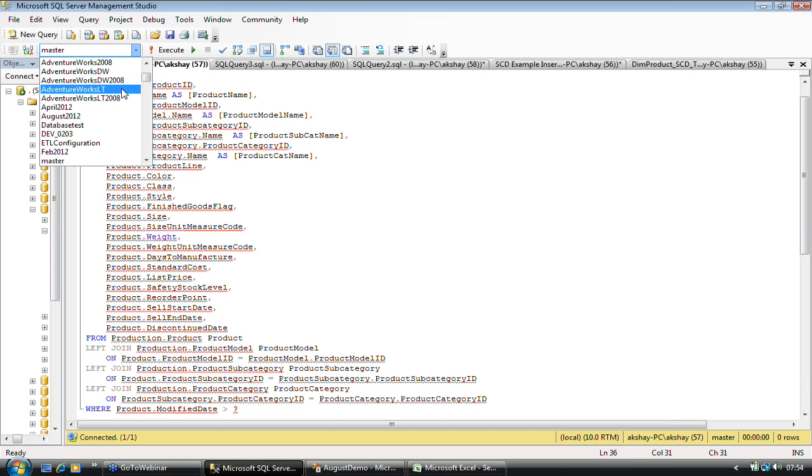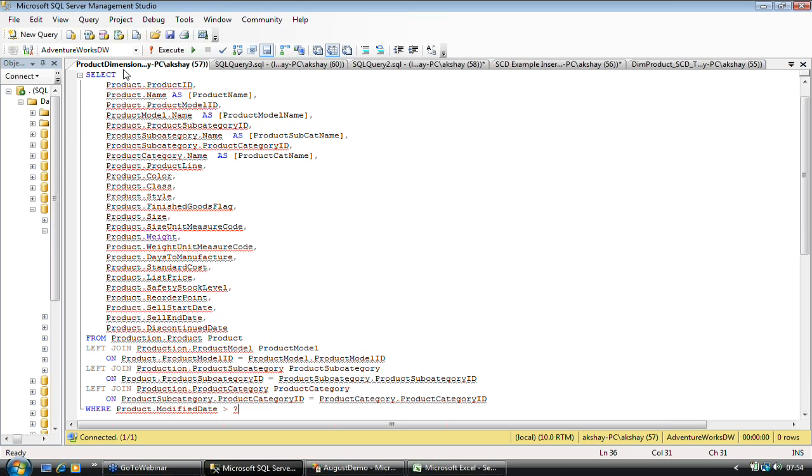Let's consider these two tables, product and product model, as coming from different data sources, and you want to join their data and pass that data to some third table. I'm going to show how you can implement that kind of functionality.